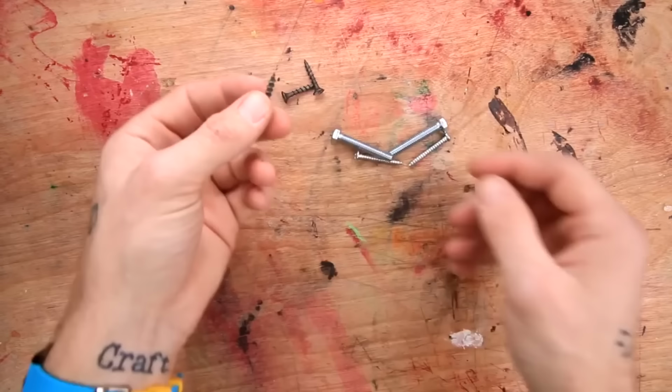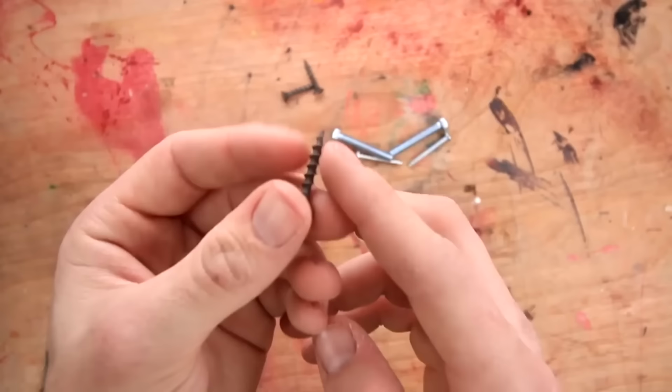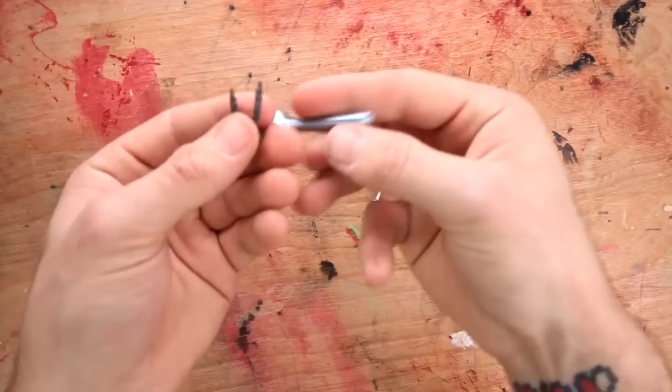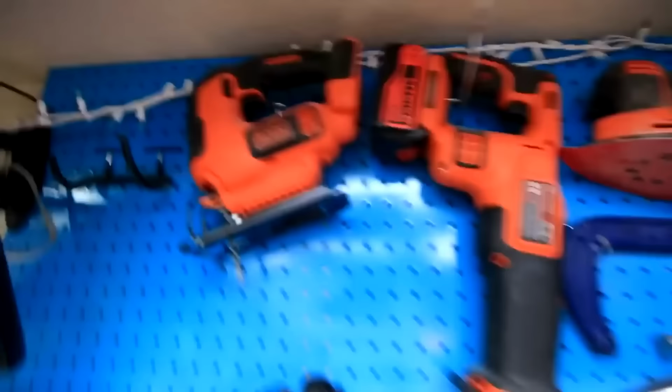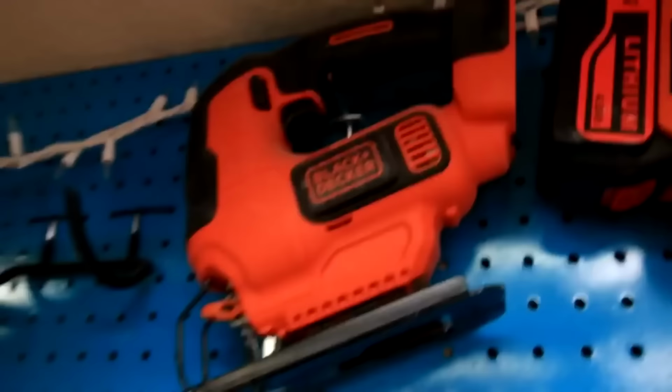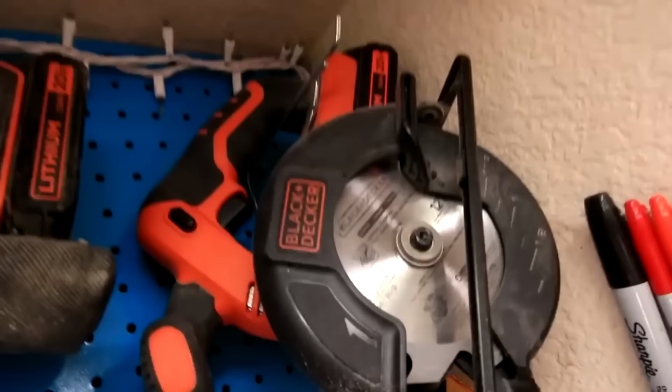So I think the first thing I'm gonna do is make it so that these aren't super sharp. Just round out the edge a little bit, or flatten the edge. These are already flattened, luckily. And then I'm just gonna stick these on my face. Okay, let's see. Which tool should I use for this? No. Maybe? Definitely not.